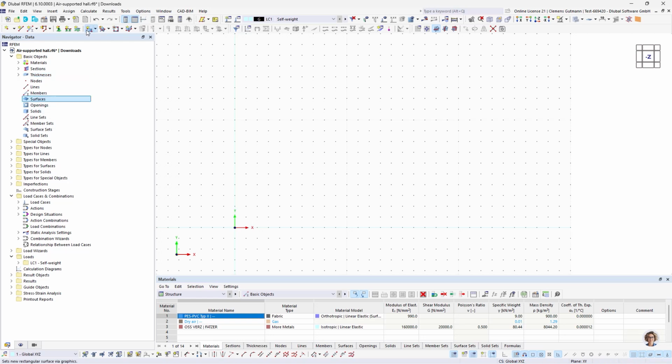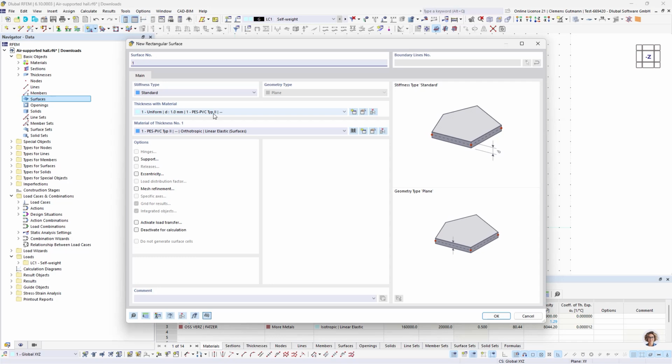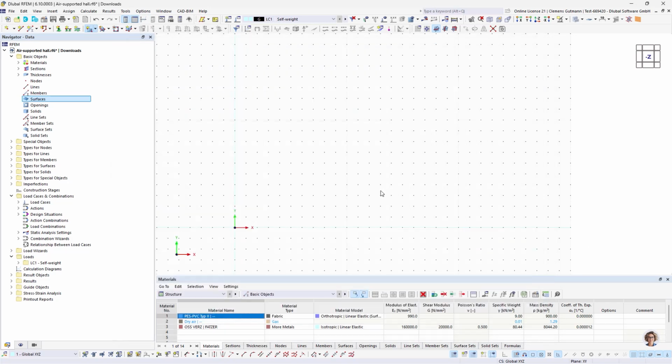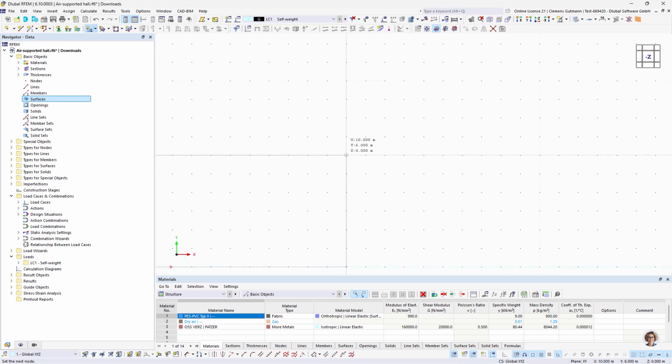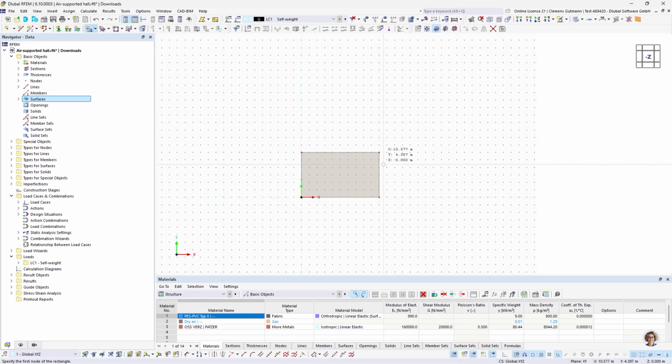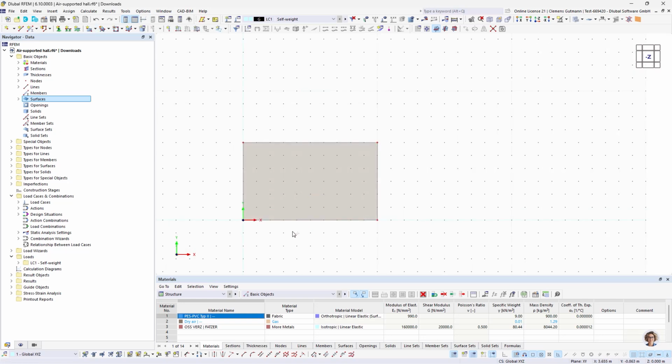So my hull is going to have a membrane 10 meters in width and 6 meters in the other direction.